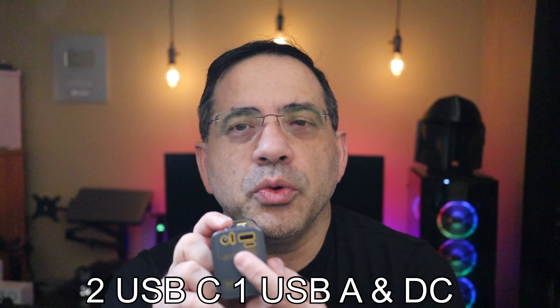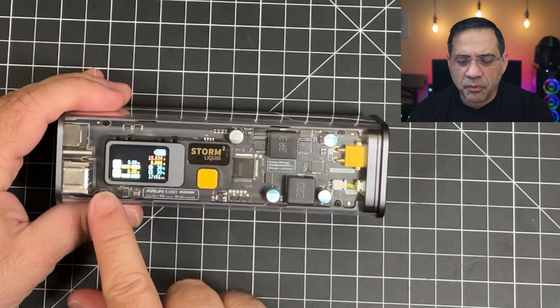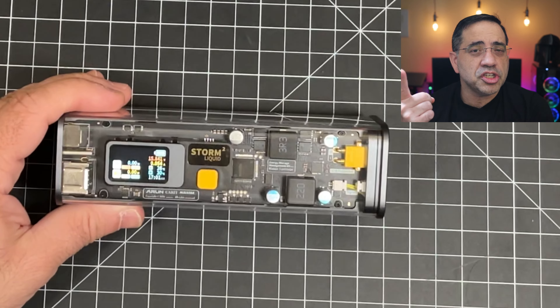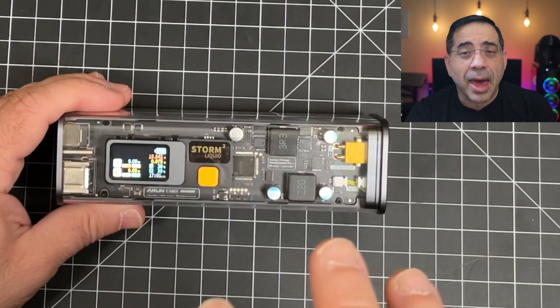It also has two USB ports. It also has USB-C, and it could power a variety of devices. We're talking about 100 watts PD charging, so that's going to power all those devices that you have in your home. In addition to that, it has this cool see-through tech — you can see that right here — with this really nice display that's going to tell you everything that's going on: your discharge rate, how much battery power you have left, and it has a great information panel to even allow you to control the battery output.